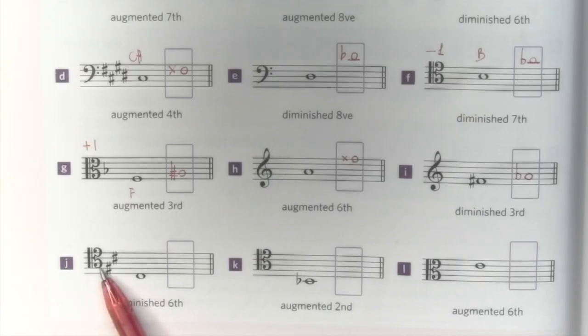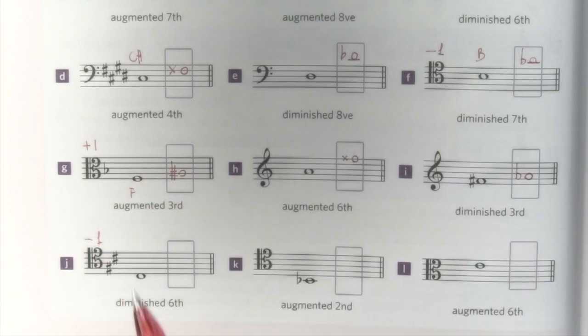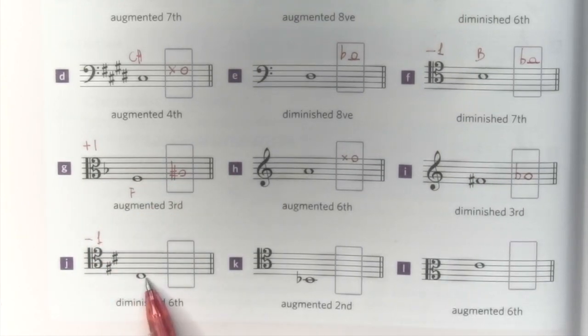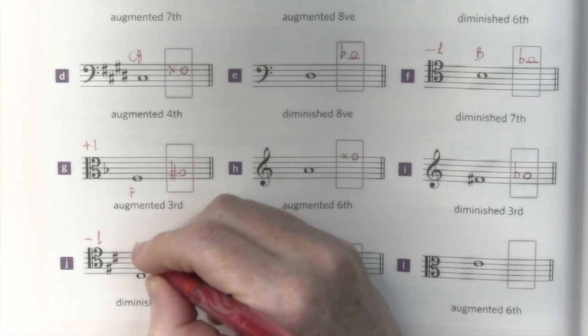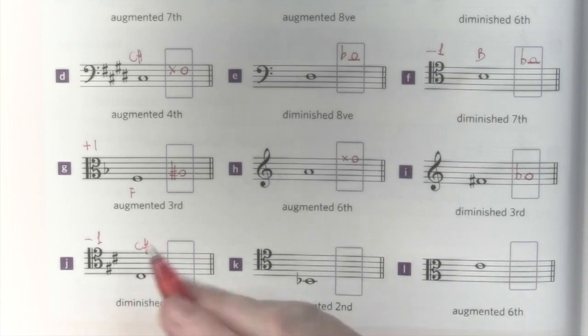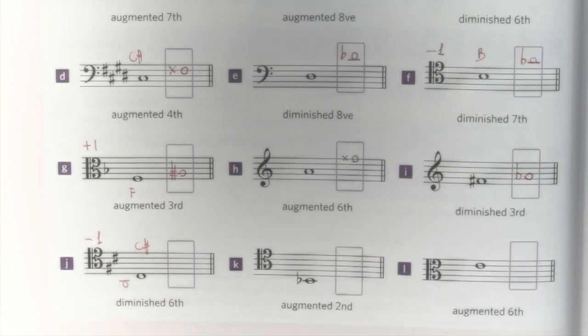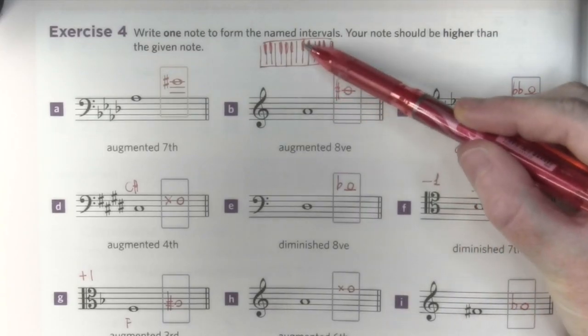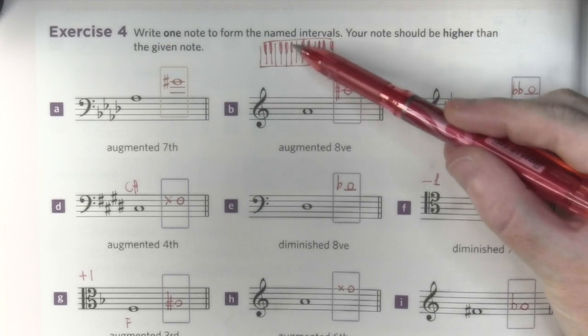Next one, tenor clef, treble clef minus one, two sharps, fa and do. This note is do sharp then. A diminished sixth. Okay, let's flip it over. We need a third from do, si, la. We need a la. Now, we need an augmented third. From do sharp, a major third is two tones apart, so one and two.